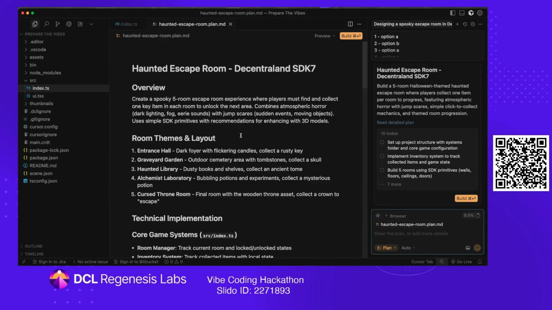So I'm at a pivot point right now where I could click build and we could wait about 5 minutes to have this build out, or we could open up a new chat with AI and I can show you how we can animate some things in Decentraland. I think we're going to do the second option. We are going to open up a new AI chat, talk to a new agent, get another little new junior programmer from Cursor. Sometimes they're senior. And program something else.